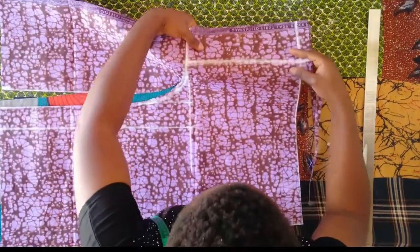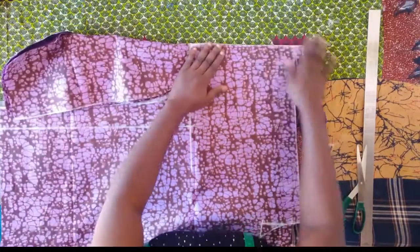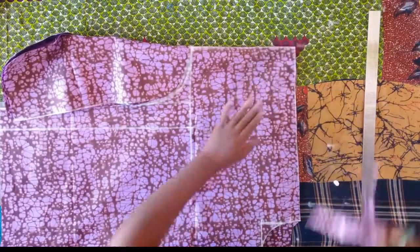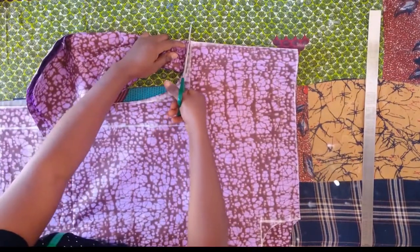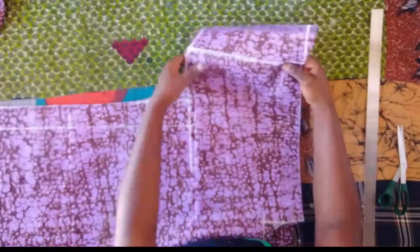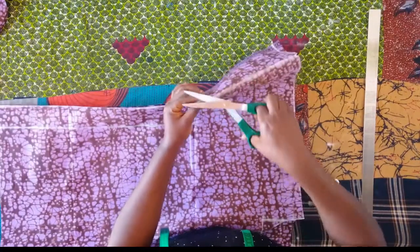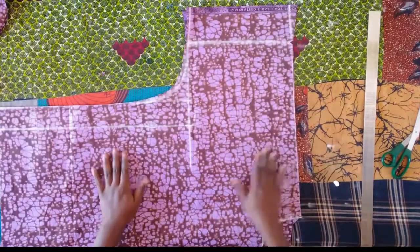Now for what is remaining for the sleeve length, I'm going to just fold it in. And that is what we are going to use to hem that place. You can cut it out and just fold it in. Or if you're doing that, you add 1 inch of allowance for folding it. So I'm going to notch that point. That is the point where I'm going to fold in. And you will see in a minute.